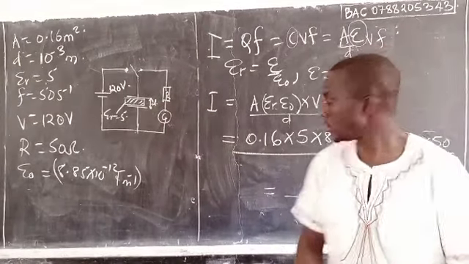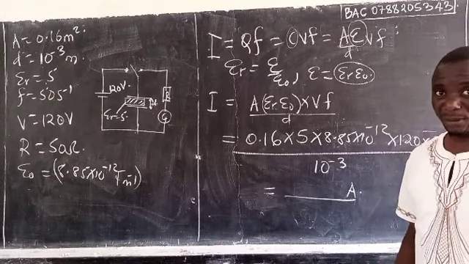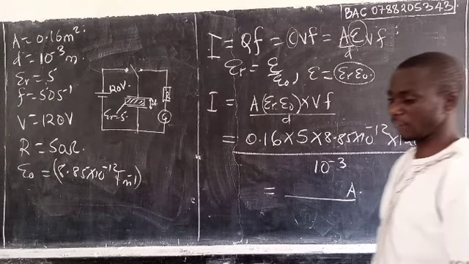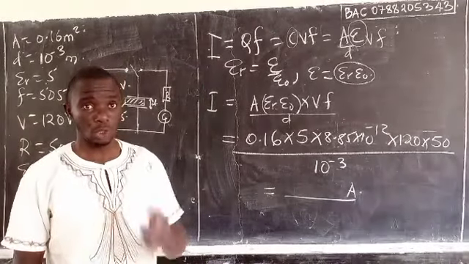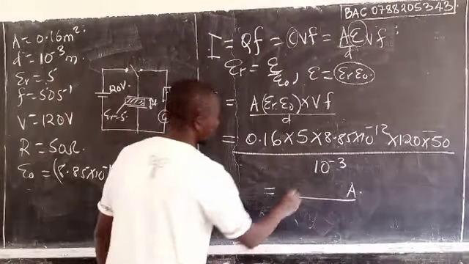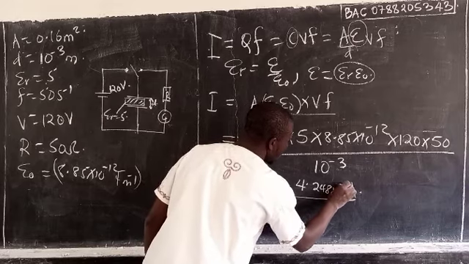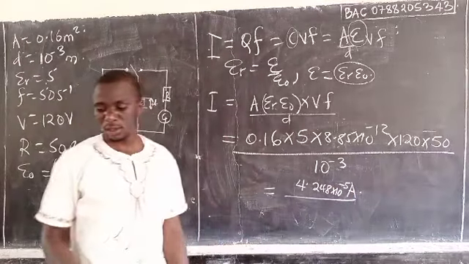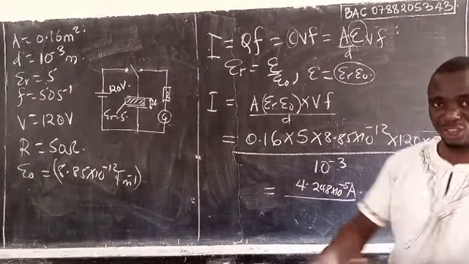Keep a distance. Meanwhile, you should have got the answer. What is your value? Thank you very much for getting that value. If you have the same as mine, then we can celebrate together. If it is different, you can check your calculator again. I have 4.248 exponent negative. What do you have? I have this, you have that.